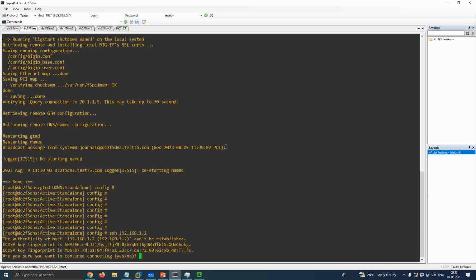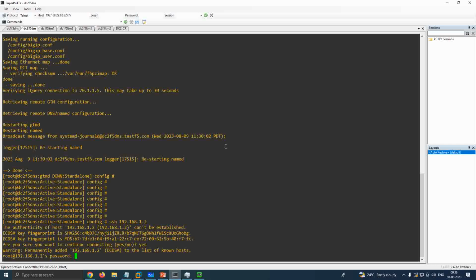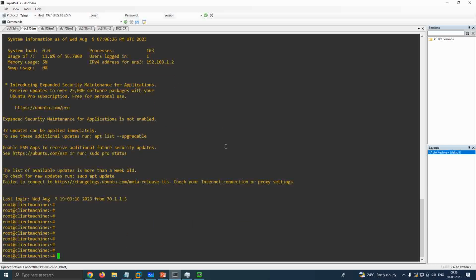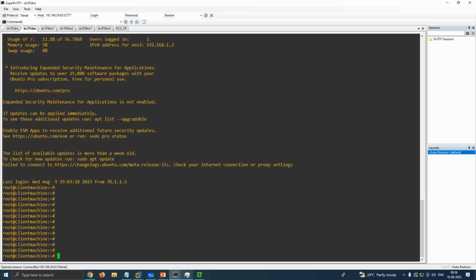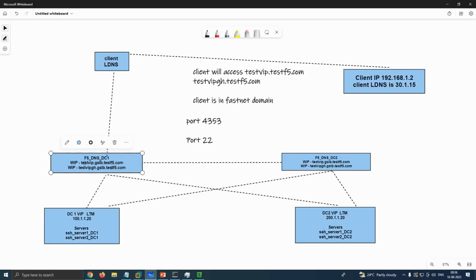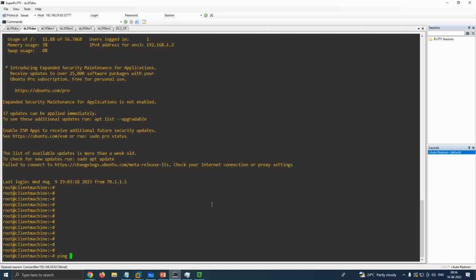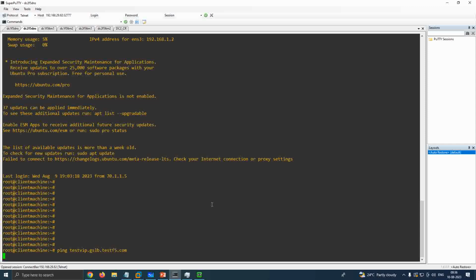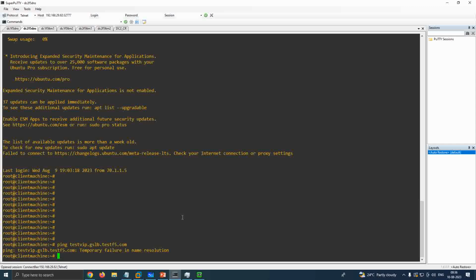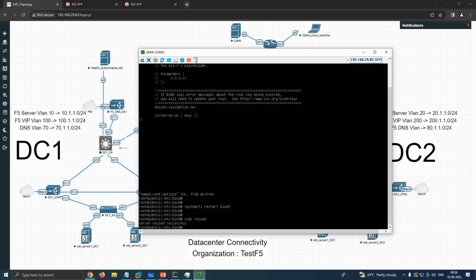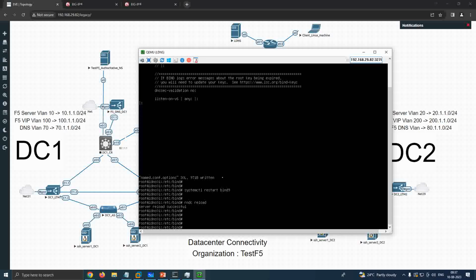Try to connect here, 2.168.1.2. Okay, again, I'm connected to the client machine. So if I do a ping, let's see what it's resolving to, learners. It's still not failed over. It may take a while, learners. I know it may take a while because it's an emulator environment, and everything in an emulator environment takes some time to do a failover.